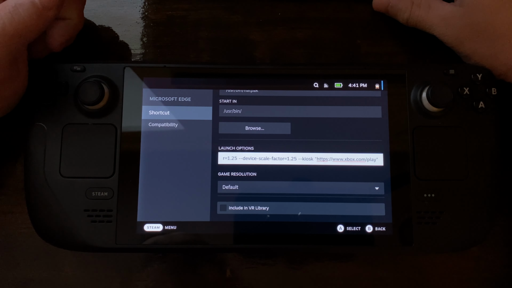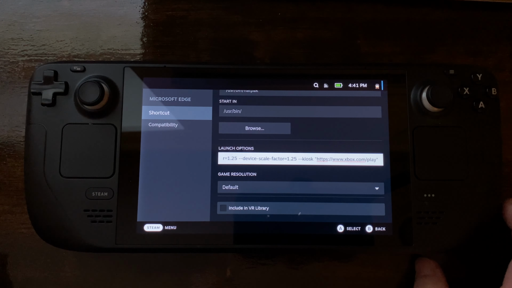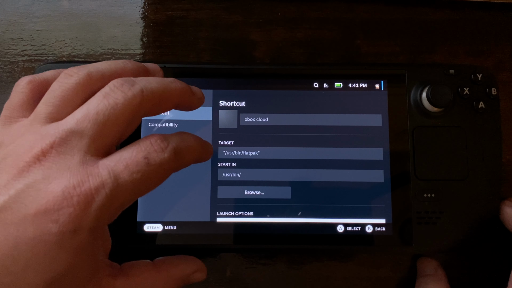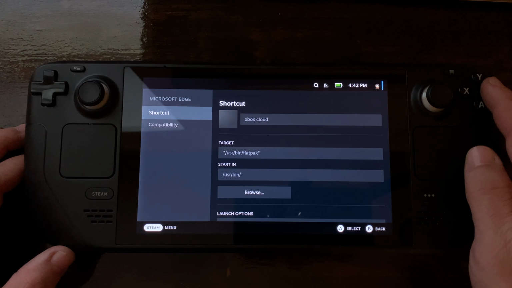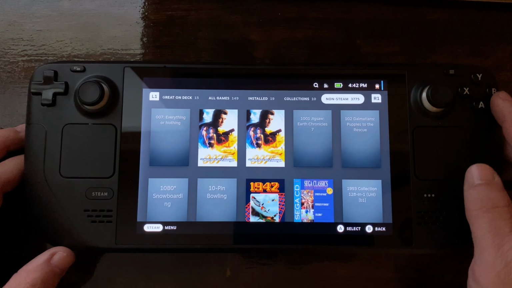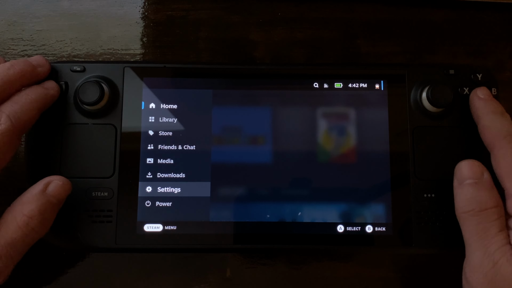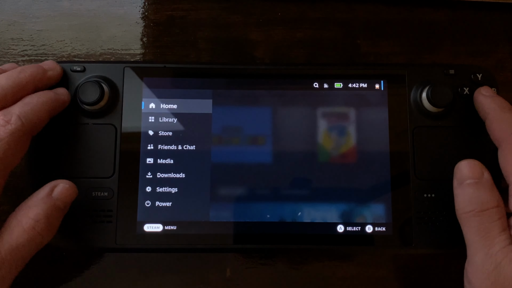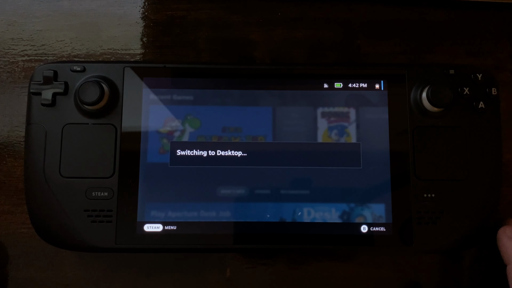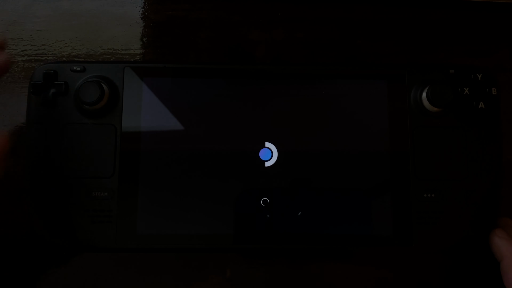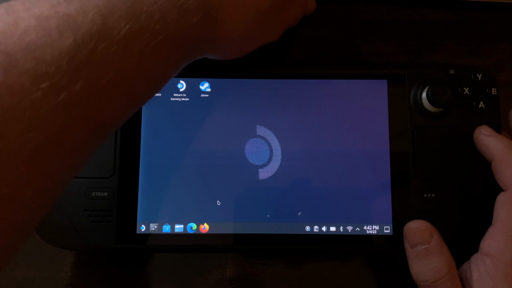Go back to your main menu and type in KON, because in Linux we do things that are super cool.